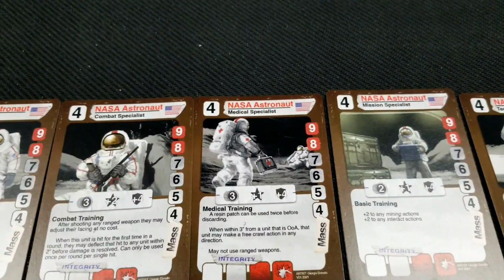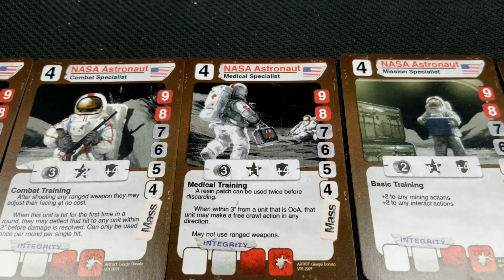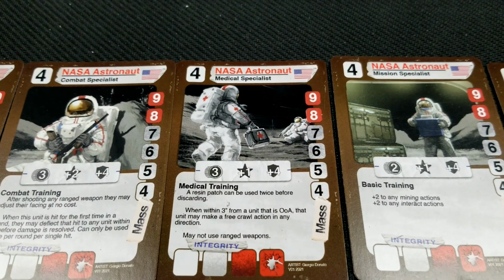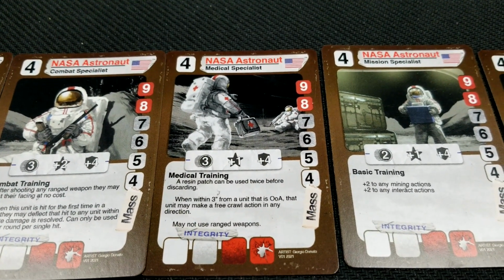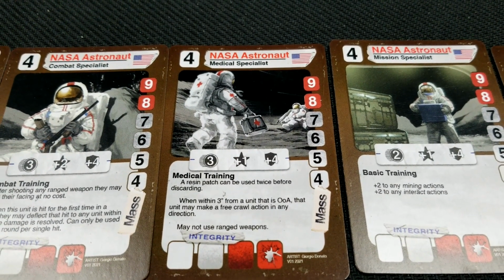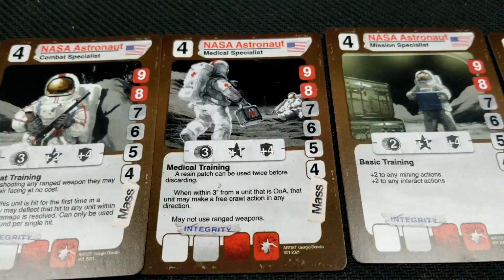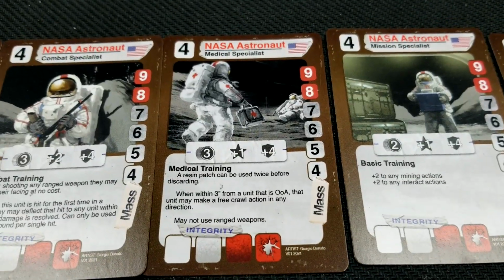All right, then. Moving along, guys. So we're going to the medical specialist. Again, move 3, defense 4, has a built-in +1 competency, so pretty decent, as all the specialists are. They cannot use any ranged weapons, which kind of makes sense, right? Medical training. A resin patch can be used twice before discarding, so that's one of the gear options.